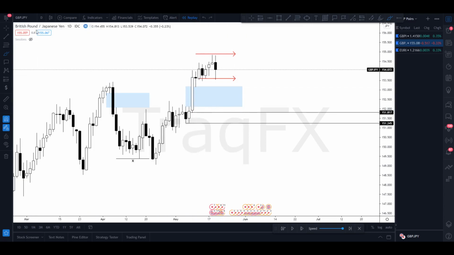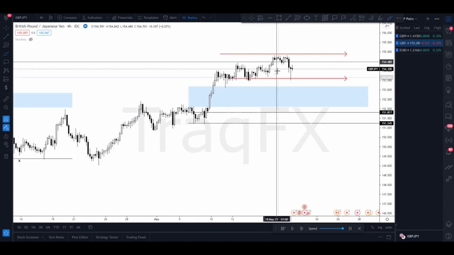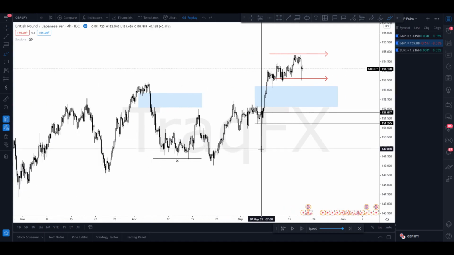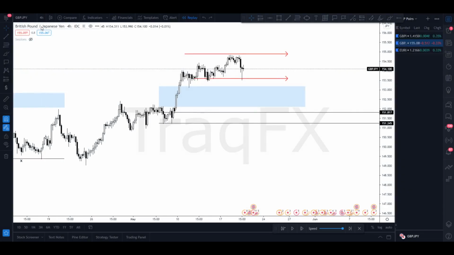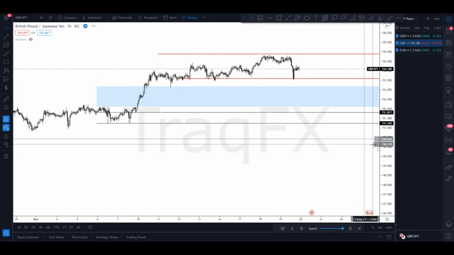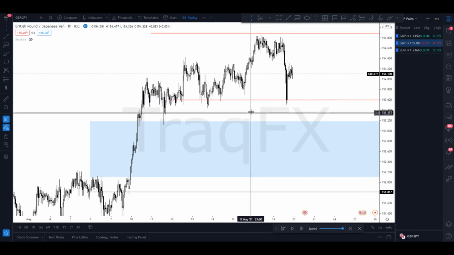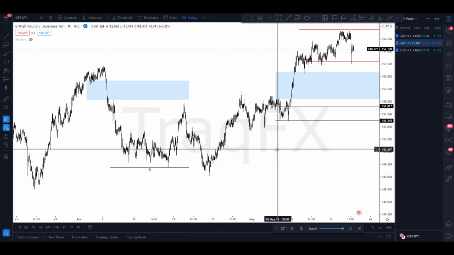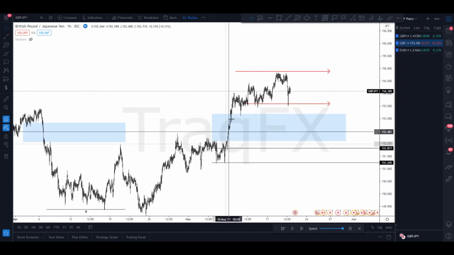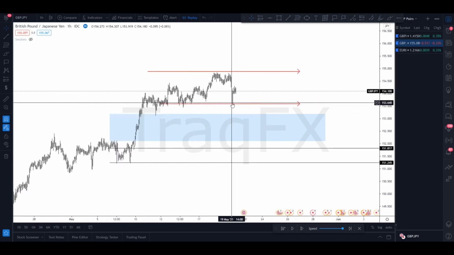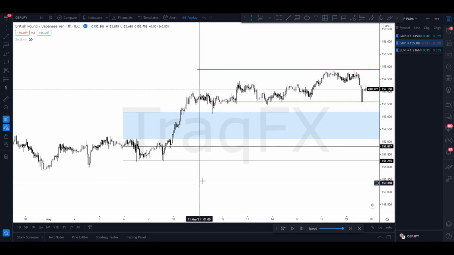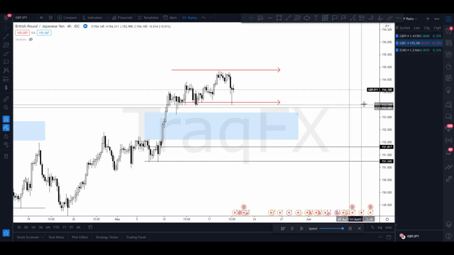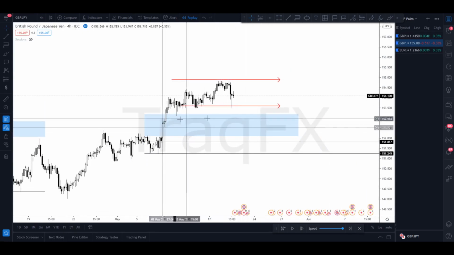There's liquidity over here. Let's go to the 4 hour, right? This is all a range. This is literally all a range. Now, let's go back to the 1 hour time frame right over here. And like I said, we are focusing on, sorry, this is GJ, right? Yeah, we are focusing our area mostly over here. Why? Because, well, there's imbalance, right? And there's an institutional candle on the daily time frame. There's all this reasoning for why GJ has to come back down and fall, because it needs to mitigate this.